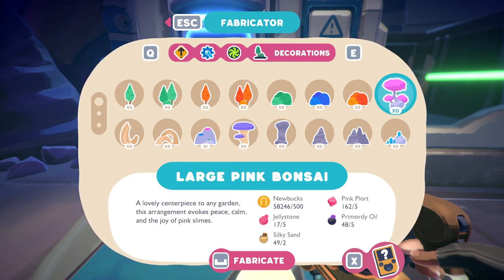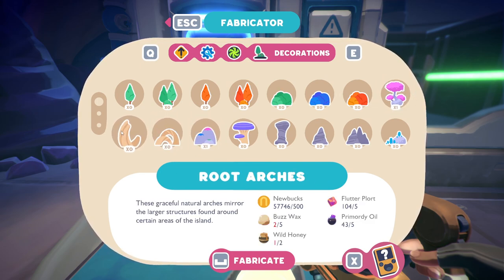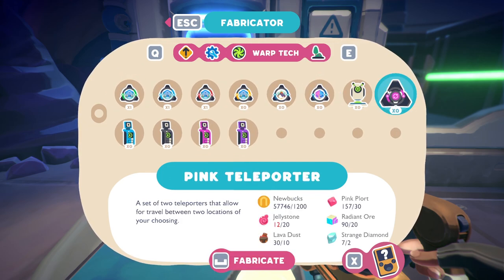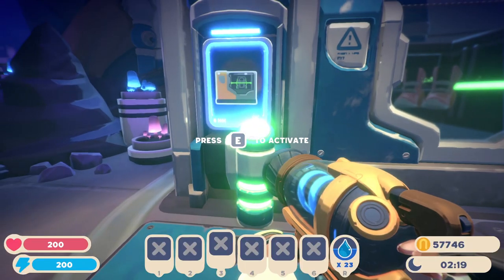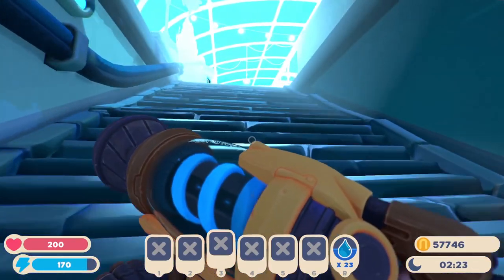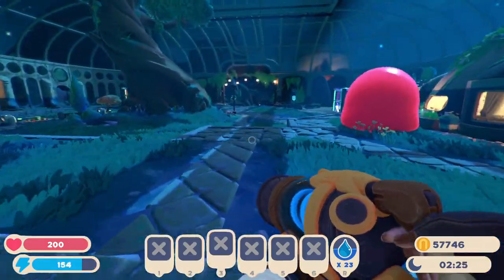Okay. Ooh, this tree could work. Large pink bonsai. Yeah. Okay, so we'll need to get some more ingredients. Now, after that, can I afford you? Jellystone we need. We will do that another time. I don't want to get so distracted that we don't actually go and do what we mean to do.